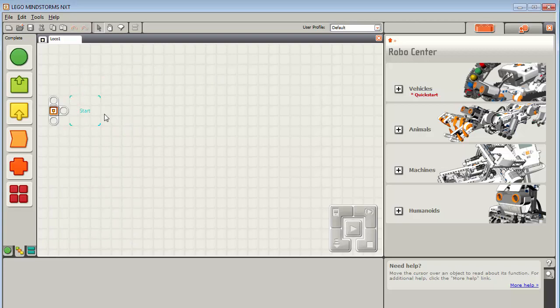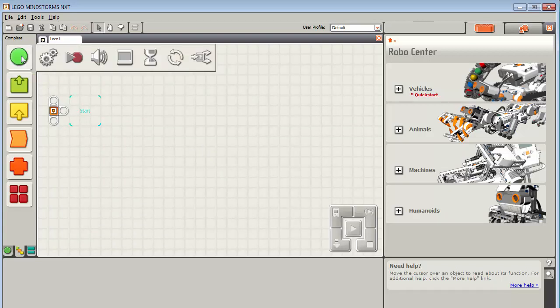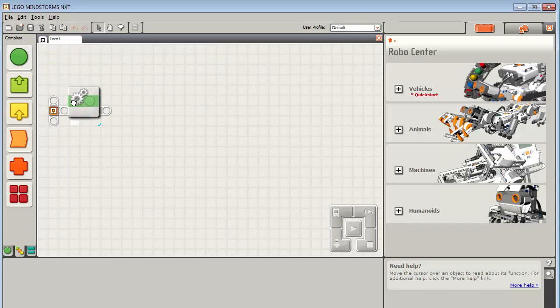Okay, so here we are. Here's our blank graphical programming interface. And the motions are found in a couple different places. If you come up to the common menu here, you're going to see a move, a record, play, sound, display, wait, loop, switch. These are the most common ones. But the move is really interesting because it is the one that we use for our Taskbot.